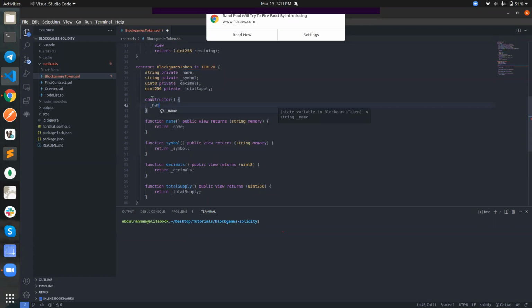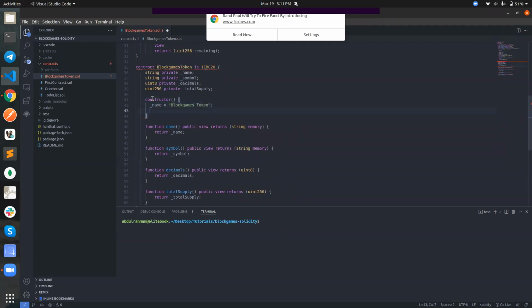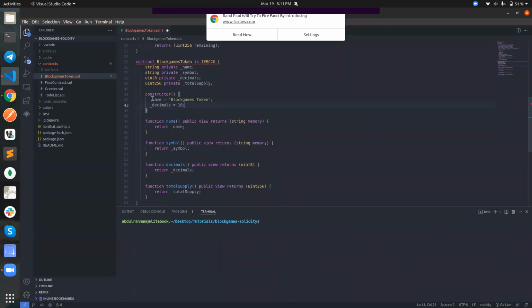The name is going to be block games token. Then the decimals is going to be 18. I think that's what we should do now, so let's leave that for now and continue.